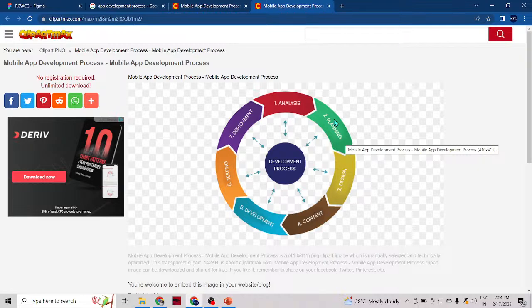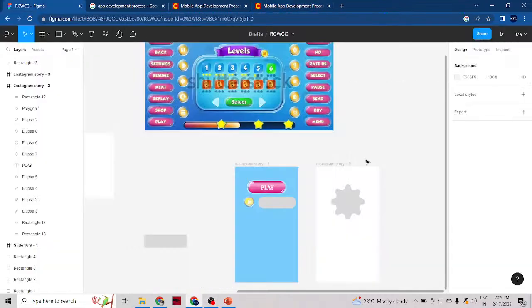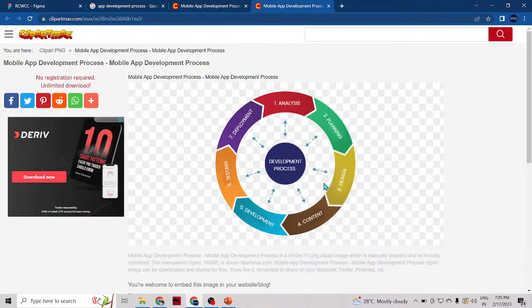All these things will be done here in the second step, which is the planning. The third one will be the design process, wherein the user interface design is done. A user interface design is what we are seeing currently. So this type of design will be done in the third step of the process.